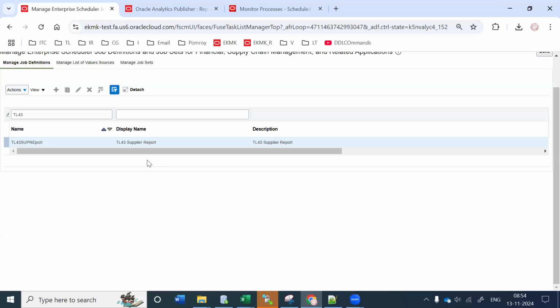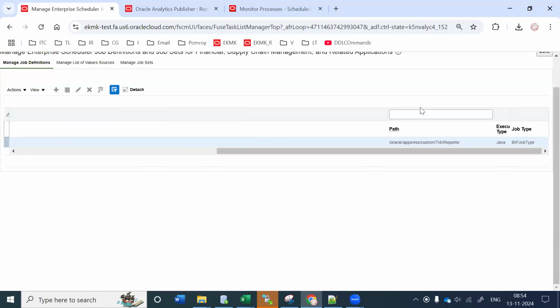If you create 10 reports for your object, team, you may search the reports from the ESS screen with the help of the path. That's it. So that you may see your 10 reports at a time here, team. For this searching purpose only, we are maintaining this path. It's optional. Okay, it's mandatory.